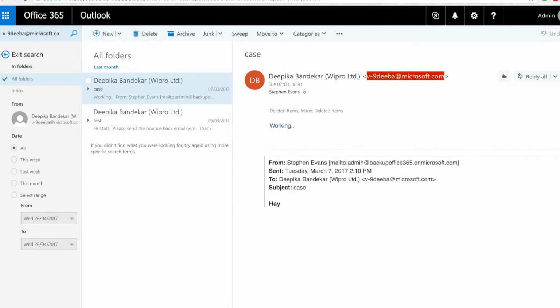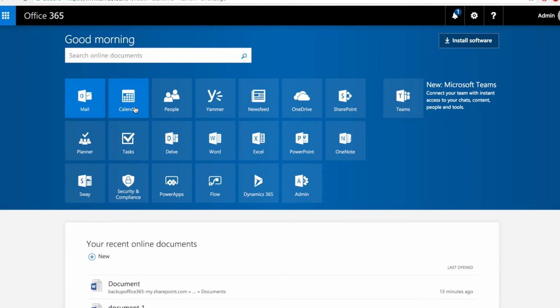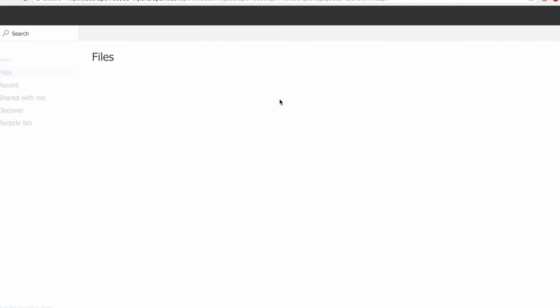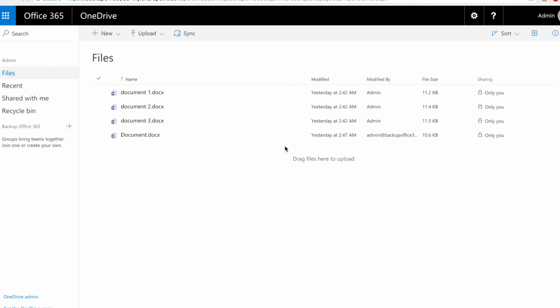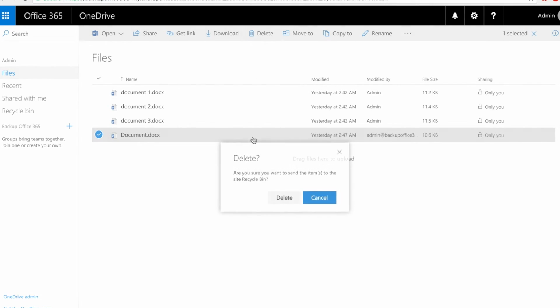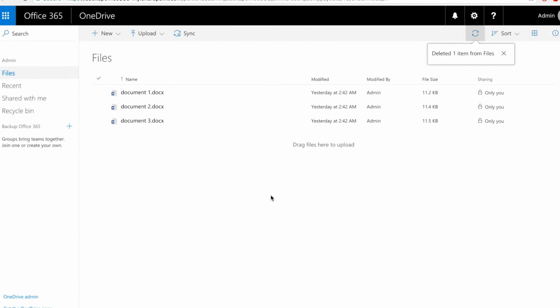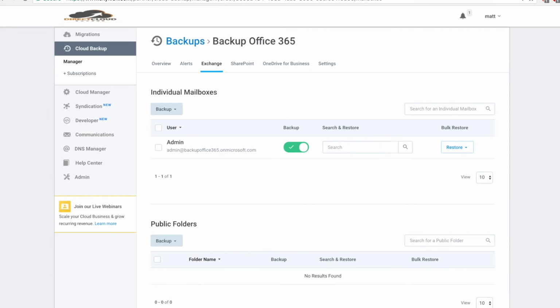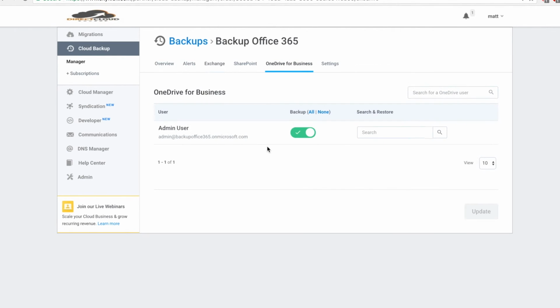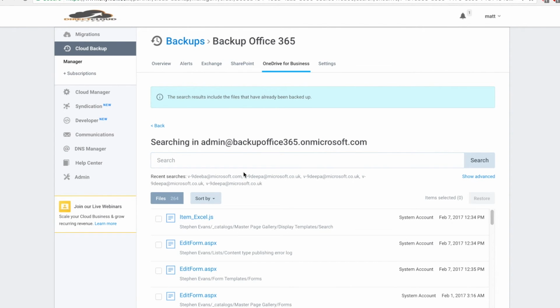The same applies for Office 365 for OneDrive, and if we select our OneDrive account and we look at the files that we've got, we know that we've got a file here. Very simply, if I go in and as a user I accidentally delete or purposefully delete that file, but I still need to retain it, then what I am able to do is go back in exactly the same fashion for OneDrive for Business, select the user account that I've got.